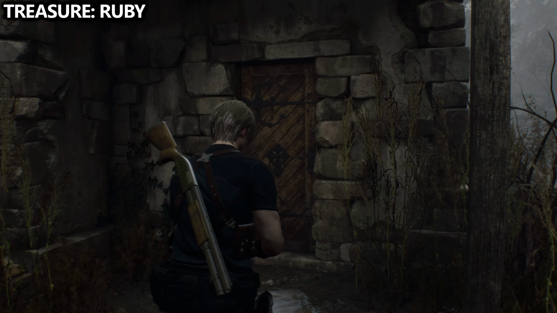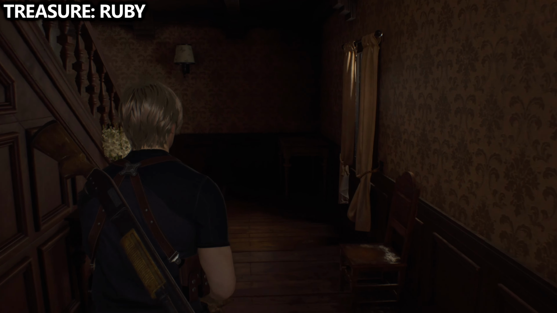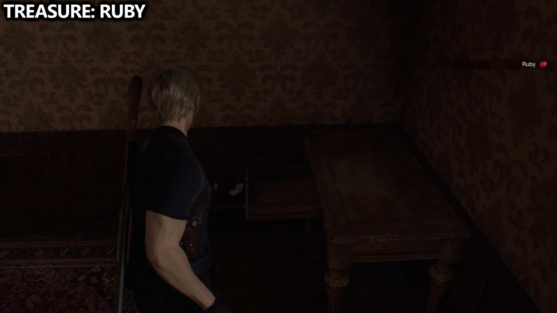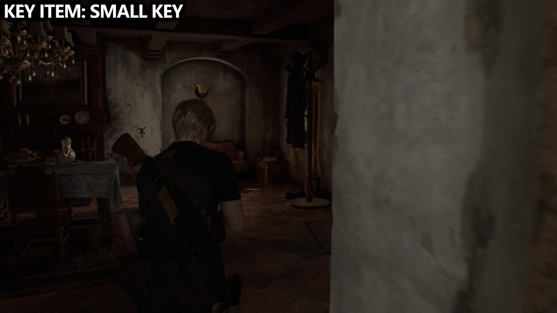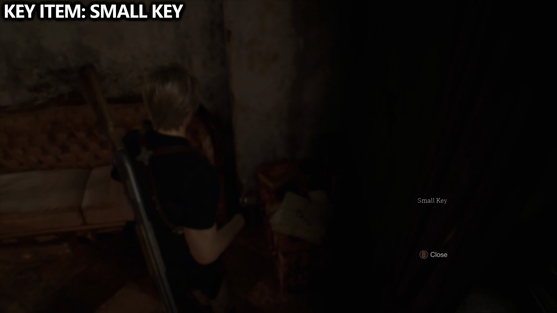There's also a guy in the washroom to the left as you enter through this door. But in front of you, there is a small desk. Open the drawer to find a ruby inside. Last but not least for this level, go to the main room, and in the far corner, you can find a small key. This will be a necessary item for us later on if we want to grab all the treasures.